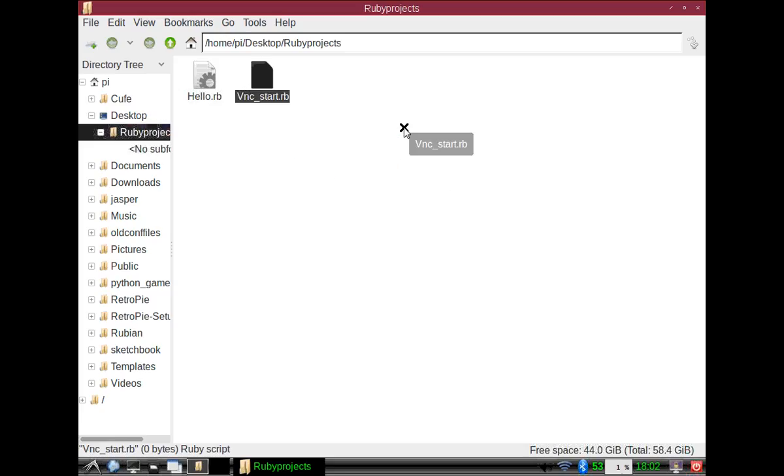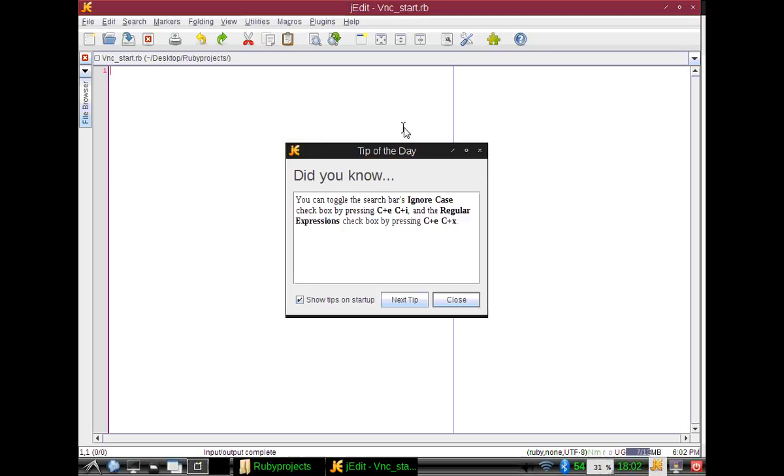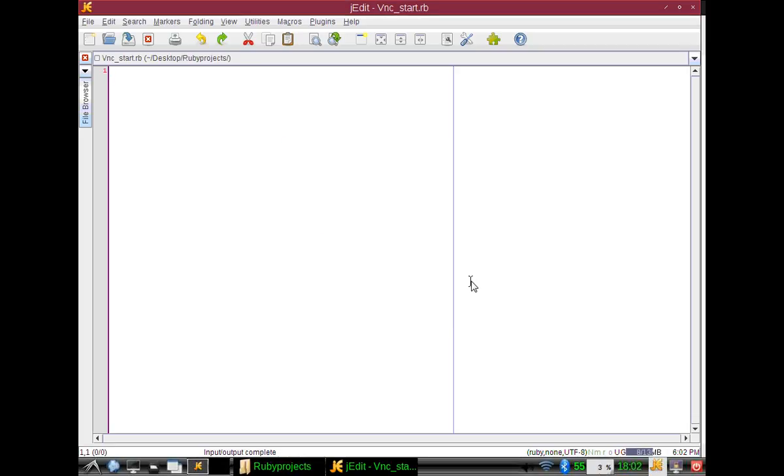Let's go ahead and open it up. And to do this, it will only take one line. Now we can do the backticks, type vncserver, because that's what I use. We can do it just like that.